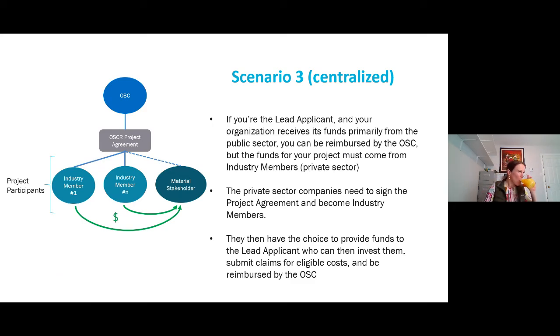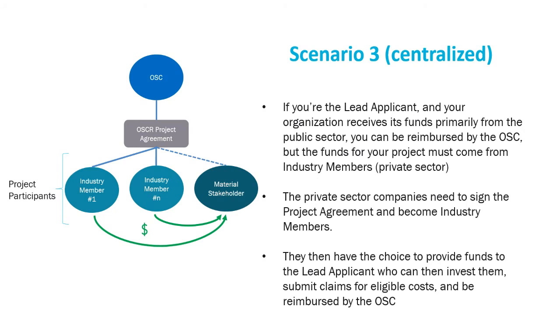So this is our third option here, and I'd say this is the most unique one, where we focus on a project participant who is not necessarily a private sector organization. This model is focused on, say, an organization who's a nonprofit who receives their funds from the private sector, who's leading a project and wants to take a leadership role in executing the project. They need to work with their industry partners, the private sector organizations, to unlock the matching funds from the OSC.